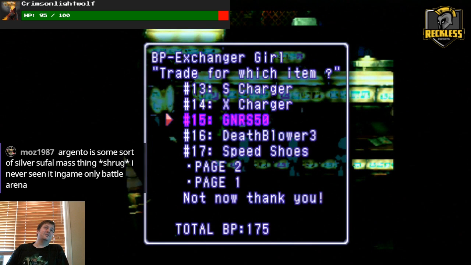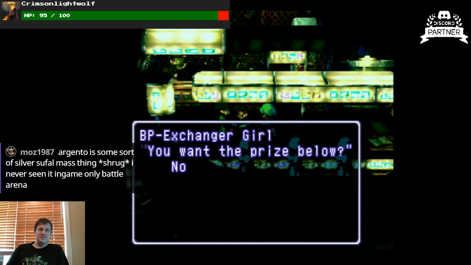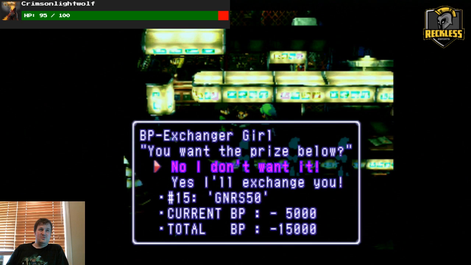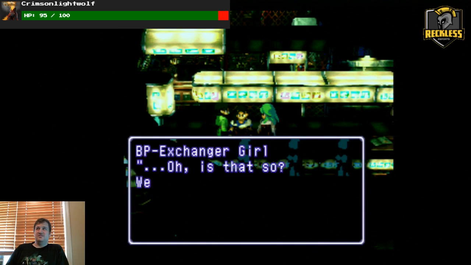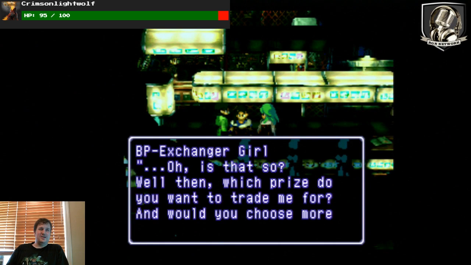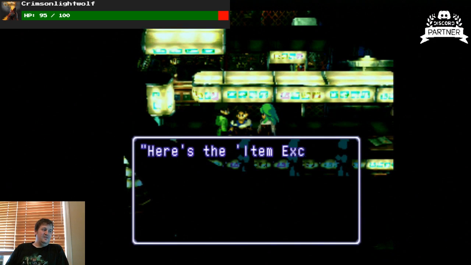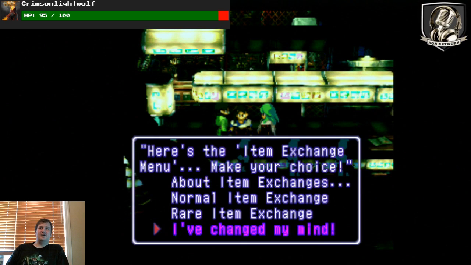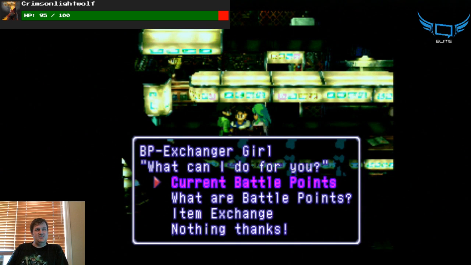Oh yeah, this is also another place where you can get GNR S50 and speed shoes. But I went and got the speed shoes from the slug, so I didn't need to worry about it. How much is the... Ooh, it costs 15,000 to get that. Oh, the GNR S50s are great too, especially with the setup we kind of have with Faye at the moment. Oh my word, can he do damage with that? I mean, if you got enough, you could basically do 9999 with just triangle attacks if you got all 3 GNR S50s on. Huh, interesting.